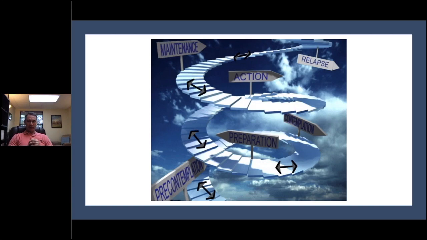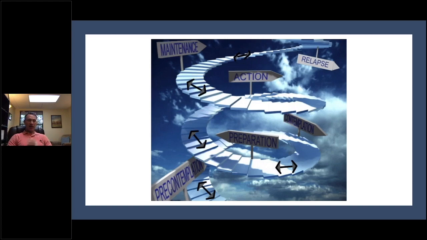And then maintenance is when they have gone for a substantial period of time with that change such that it's now the new normal and they're well adjusted to it. And the relapse risk is therefore lower. As a rule of thumb, about 6 months is when Prochaska and colleagues say that somebody's usually in maintenance.